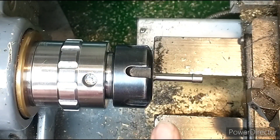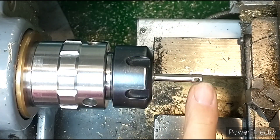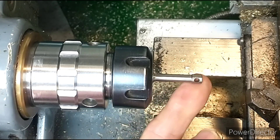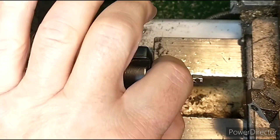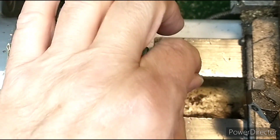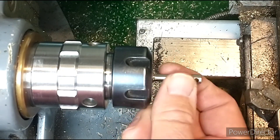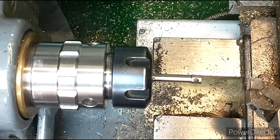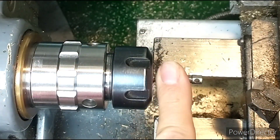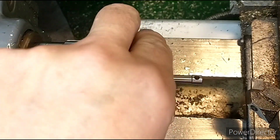The first part of the mod is we just need to remove this thicker section, because basically the hole in the end cover will be this diameter, so obviously we can't push it over that. That will make this very slightly weaker, but it's stainless steel — it's pretty tough stuff actually, so it should be fine. We just have to take quite small cuts because we've got quite a bit of stick-out here. The head of the piston is 3/8, so I've got it in a 3/8 collet.